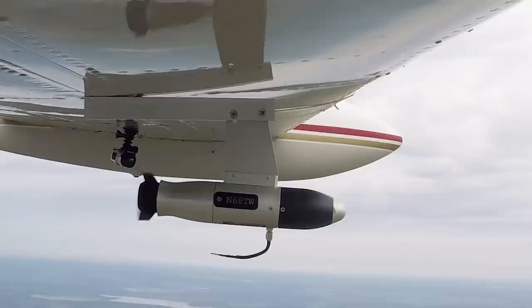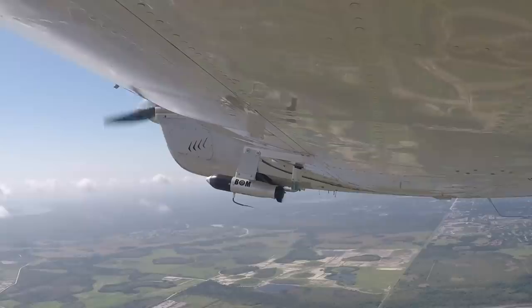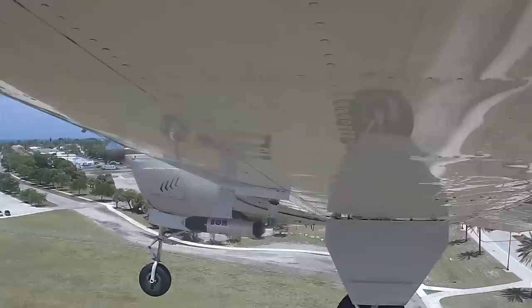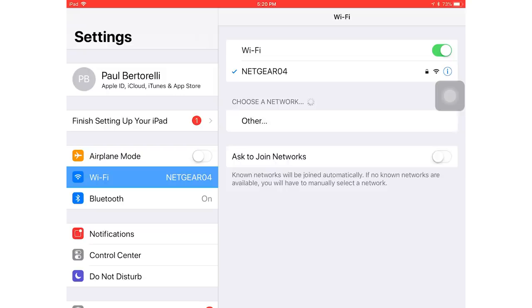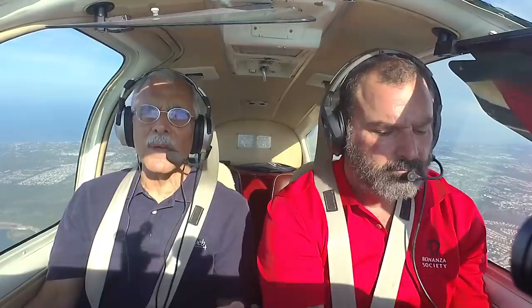One thing I didn't mention: the BOMB doesn't have an on/off switch. It has a vibration sensor, so as soon as the airplane starts up and gets a little shake, it fires up automatically. It has an internal battery good for about two hours of operation if the turbine isn't spinning. If you're on the ground and give it a shake, it'll turn on, begin transmitting the wireless signal, and you just go to your device — in this case an iPad — connect to the network, and you're good to go.